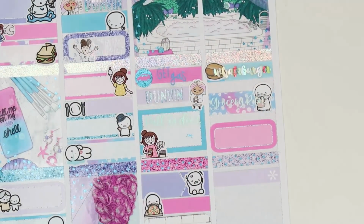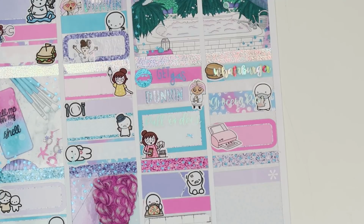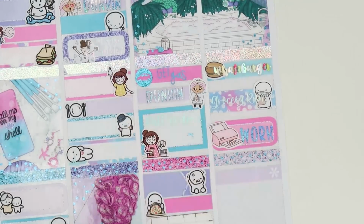And then for work, I have the printer from Papershire with a sparkly hollow work script from Simply Beautiful Plans. That is so cute. I love that.